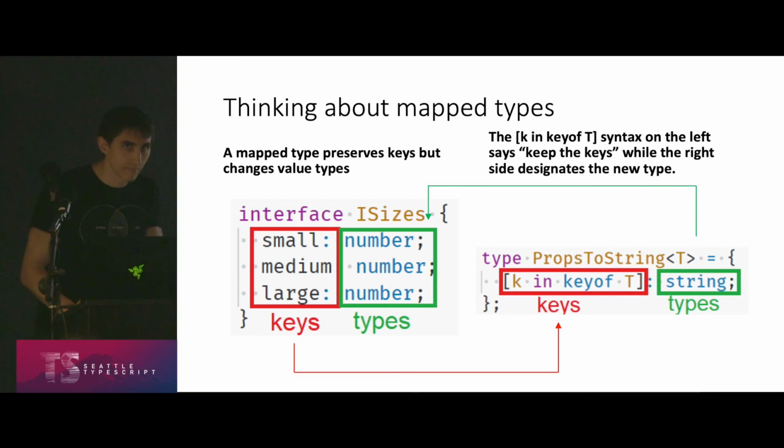Questions? How does the mapped type know? Yeah. So I'm going to move over here so I could answer it. So it knows what it's going to be by what you put on this side. So this thing right here is the mapped type. And then what you have over here is the new type of all the properties. And then the way that gets used is like this.